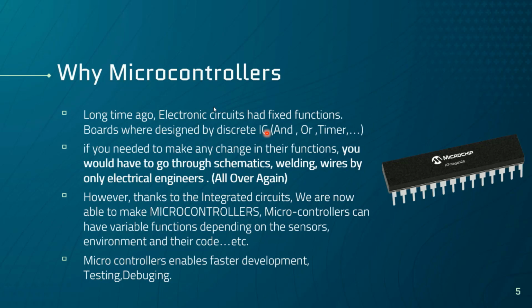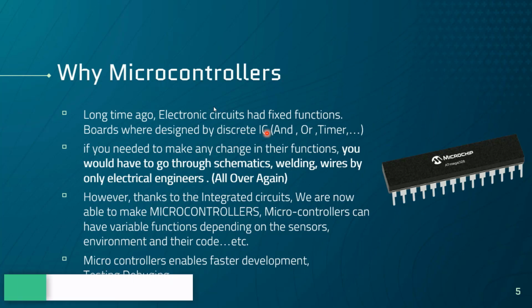So this design consists of a timer IC, and the IC basically does only one thing, just keeping track of time. And then there is another IC that is responsible for the LCD, and another IC for the crystal oscillator. But the thing is, when you finish this design, it's a fixed design. So if you need to edit the design, you're gonna have to go all over again through design. If you need to test this design, any step that you're gonna do in this project would involve actually designing from scratch and developing from scratch the project.